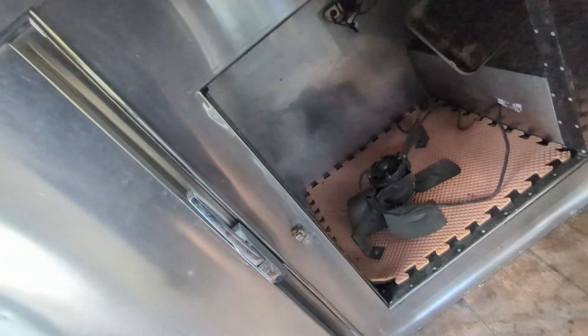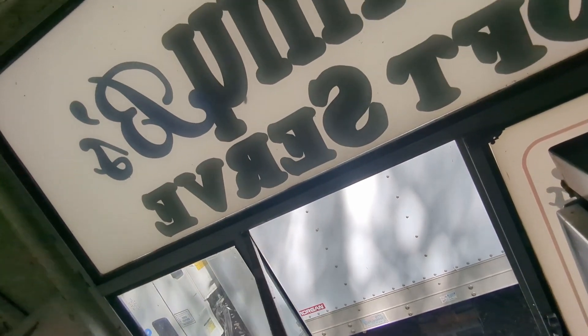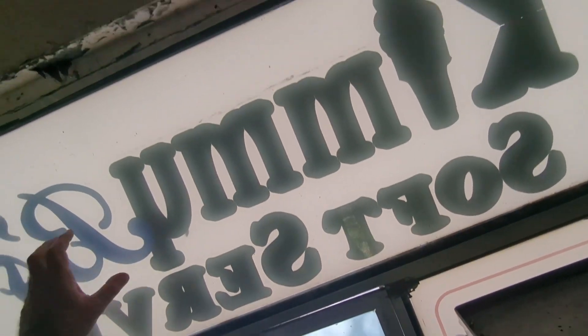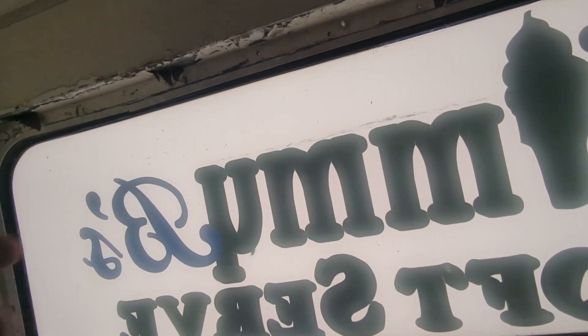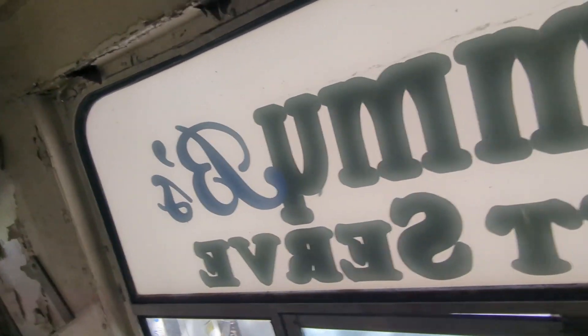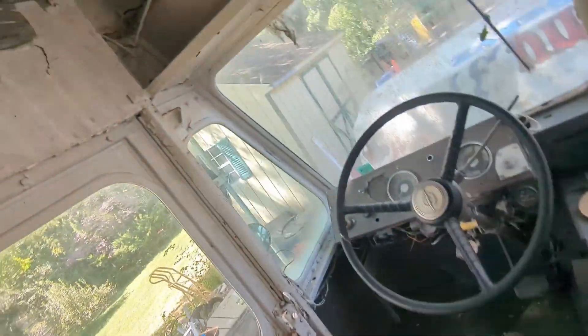It's got cold storage underneath — I think one of these is a freezer, and the other two are coolers. There's a serving window here that opens up, but the issue is you're standing way up in the air and can't see anything outside. I'm going to replace the covering on the outside with perforated vinyl so I can see through it and let more light in. There's also some storage on the side — probably for cone boxes — and central air up top. It's a nice little truck and I'm looking forward to getting it on the road.